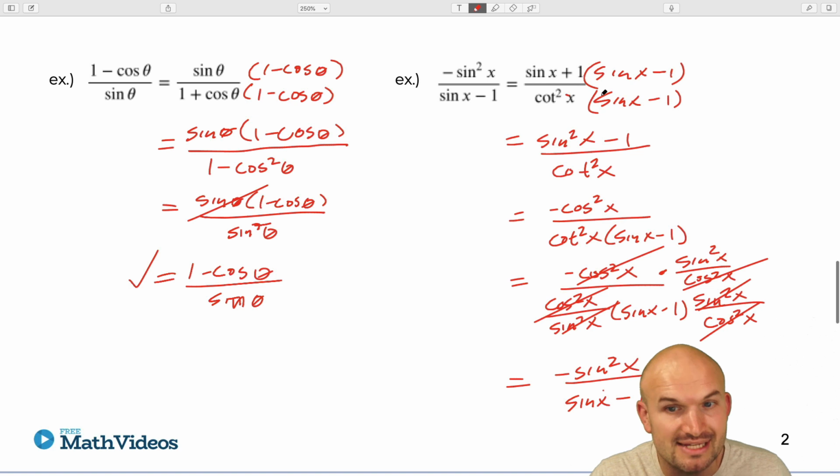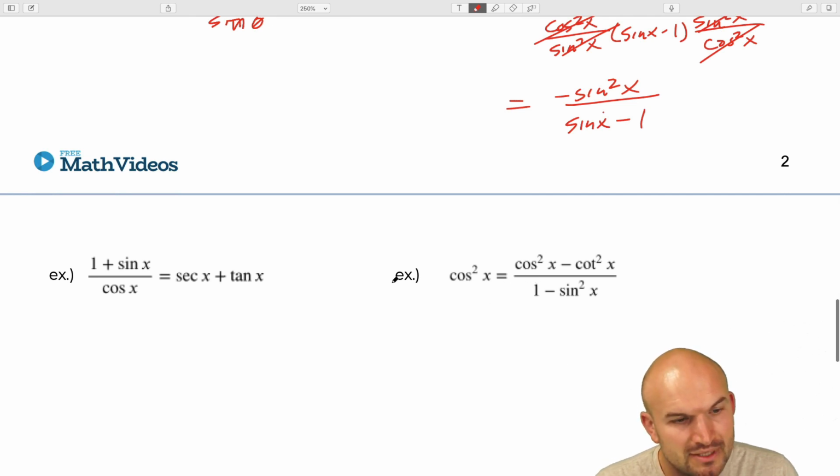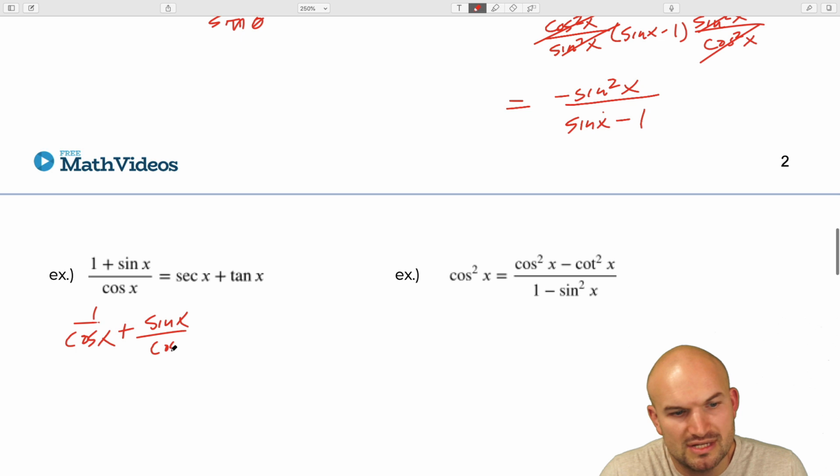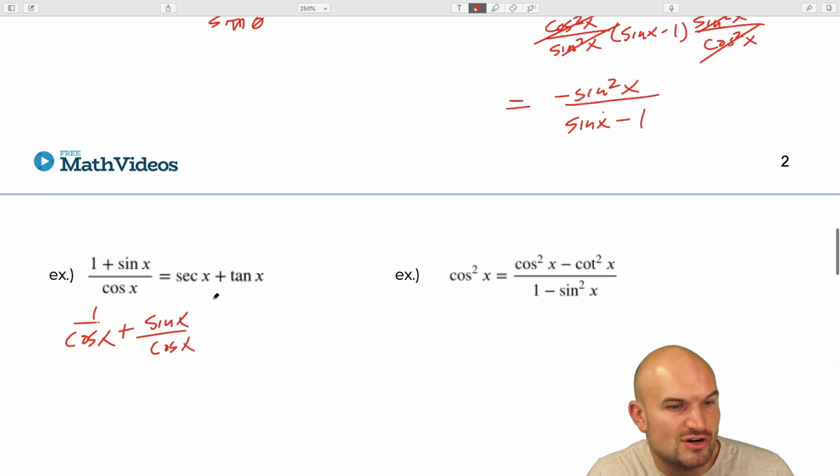It's not always the case that when you have a difference, you're going to want to multiply by the conjugate, but I wanted you guys to see how that works out in that case. Because in this case, we could multiply by the conjugate and go through that whole process. But what I recognize here is, why don't I just distribute this cosine? Why don't I just do this as 1 over cosine of x plus a sine of x over cosine of x? Because here I'm not trying to get a fraction.